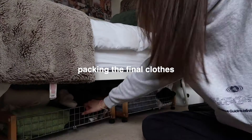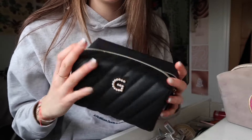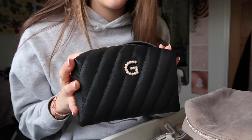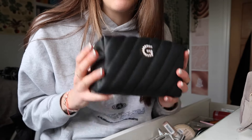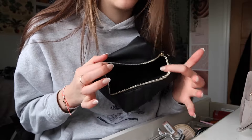I have some clothes under my bed which I'm just going to check if I want any of. Then I'm going to move on to my Alex drawers and my desk drawer, which have makeup, skincare, that kind of thing. I'm now going to pack all of my makeup, which is in my desk drawer here. I have two different makeup bags — this one which is a little bit bigger, and then also this one. Hopefully most of my makeup will fit into these.